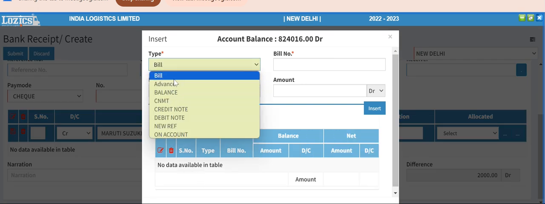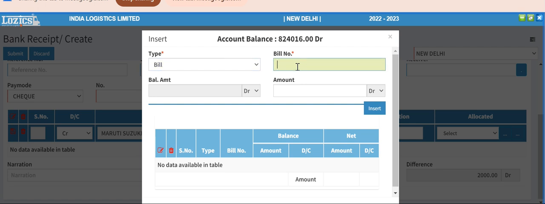It is taking against a bill number, so I give a bill number over here. So the amount I received was 2000 US dollar, but the amount credited and debited to this account is automatically converted. So this is the balance amount.